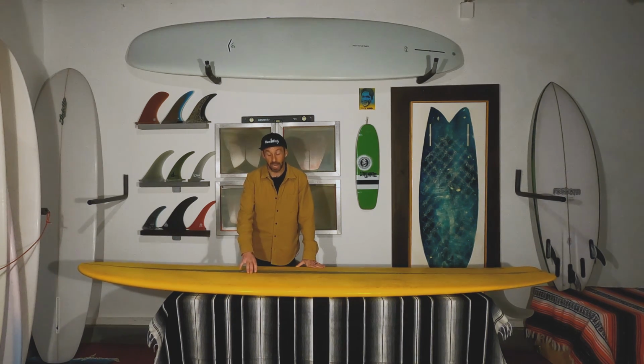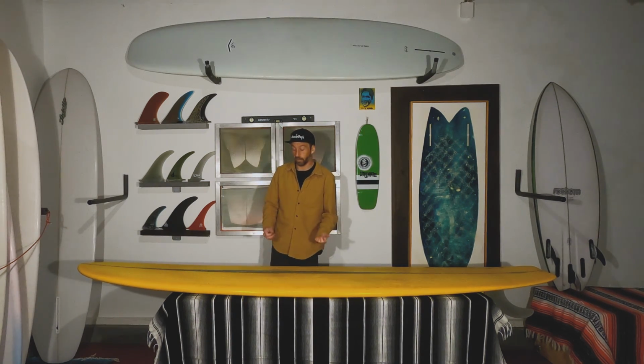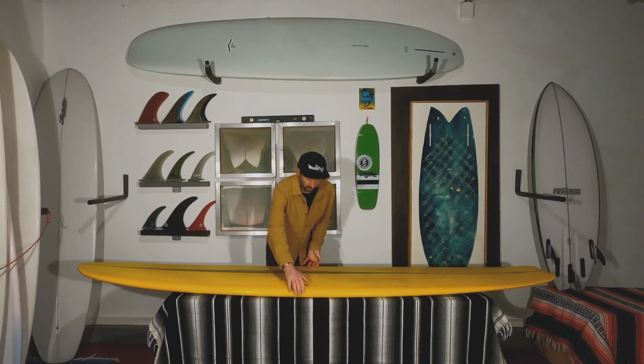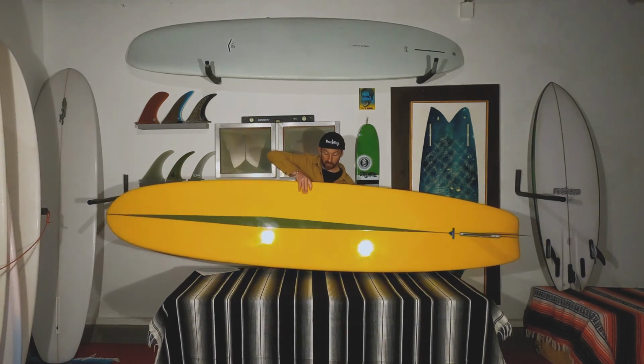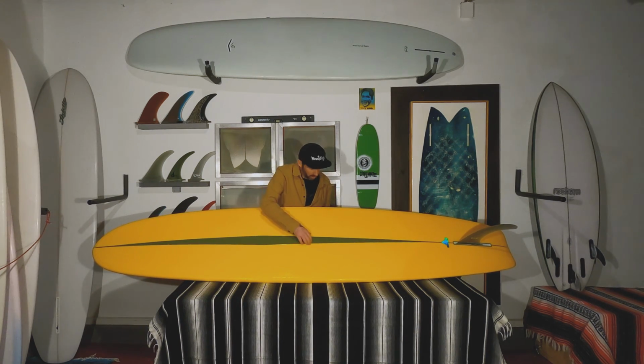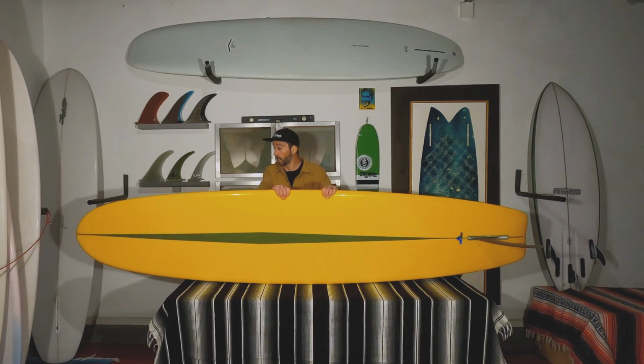Michael makes another style board. Actually, he makes a bunch of different boards now. I would suggest that if you're gonna get a Michael Takayama and spend the money, because they are one of the most expensive longboards out there, and I say one of, all right? The craftsmanship's insane, and I didn't even mention that, and I apologize, but this whole resin thing, the spear, is all raised resin. It's kind of insane, the craftsmanship that he put into this board. It's beautiful. I mean, the glassing itself is worth the money.